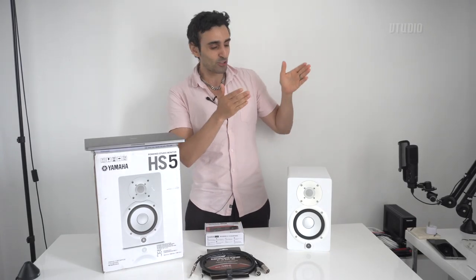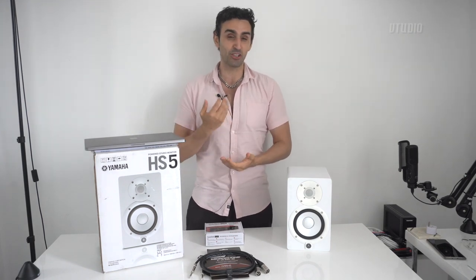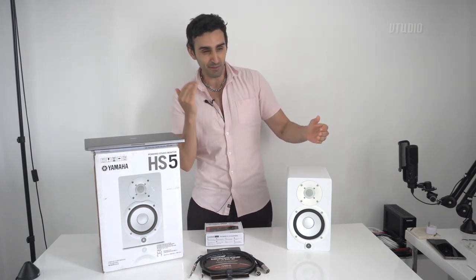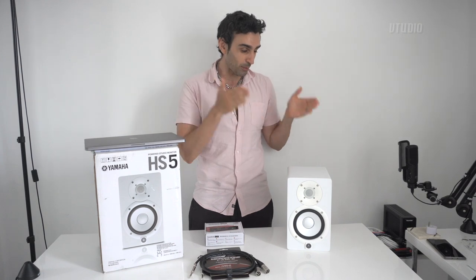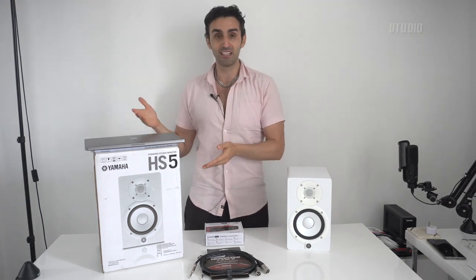Even when no audio cables are plugged in and it's just connected to the wall socket, there is a hiss. I can hear it from about a meter and a half away. Most of the powered speakers I've tried - after about 20 centimeters the noise fades away into silence. But these guys are beast mode activated. When nothing is playing, just plugged into the wall, you get noise - and this is just with one speaker on.